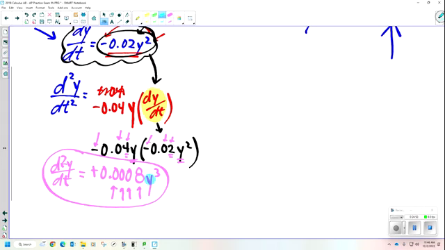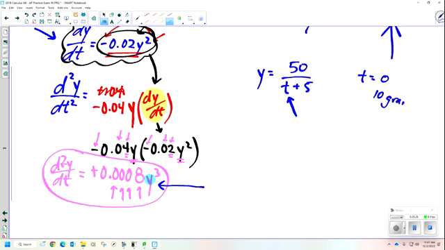In part 5C, we literally came up with the answer that y equals, what was it on the answer key, 50 over t plus 5. Well, what if this is a negative value? If that's a negative value, I end up with a negative y, which would make this expression negative. But guess what? t is time. Time, the initial condition, way back when this problem started. So when time was 0, there was like 10 grams of substance in there, right? This is where we start, and we just move forward.